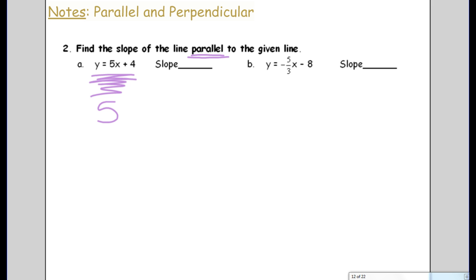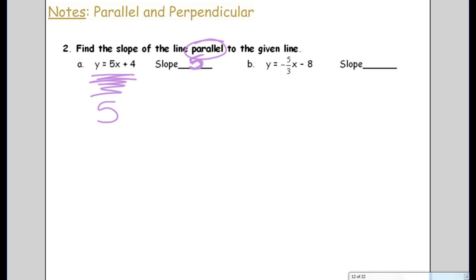Now, if the slope of this one is 5, and I want to be parallel to that line, what's my slope, Jacob? Oh, you shouldn't use your calculator. If I want to be parallel to this line, and this line has a slope of 5, what slope do I need? -4. Parallel. I want to be parallel. Go back to your notes where it says parallel lines have what slopes? Equal. What number is equal to 5? 5. Everyone write 5 in the blank right now before you forget.